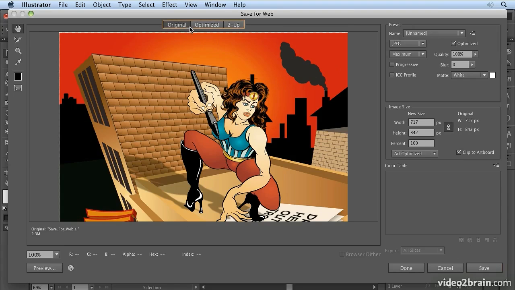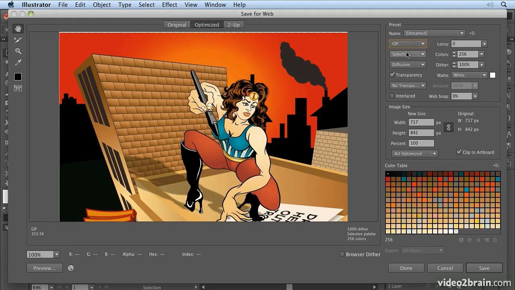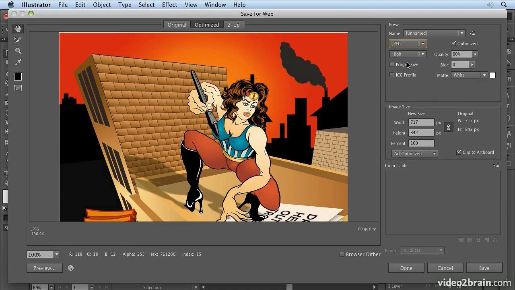You can have a look at your original image and your optimized image and make sure there's not too much difference between them. You can choose between different formats. So there's GIF, which will use a color table, or there's JPEG, which we're all familiar with. And normally if I'm outputting JPEG, I'll output maximum quality. Now you'll notice that when I change the quality, the file size increases. So it's telling me down here what the final file size will be. We could also make it smaller.